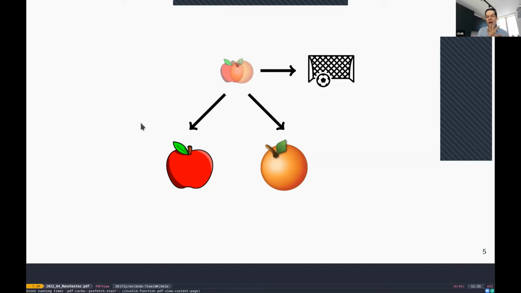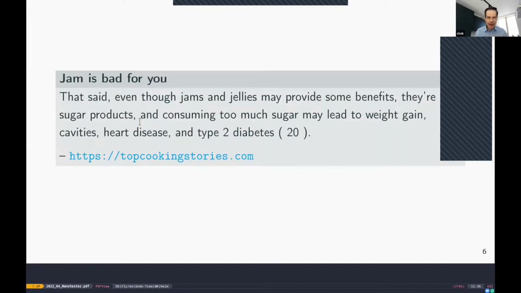But I'm going to allow myself the freedom to structure that information however I want. And if I do that, then I can go to the goal. In this setting, you would actually learn everything about the peel as well. So this seems like a much harder problem. So why would one want to be interested in doing this? My thesis in this talk is basically that the jam is bad for you, right?